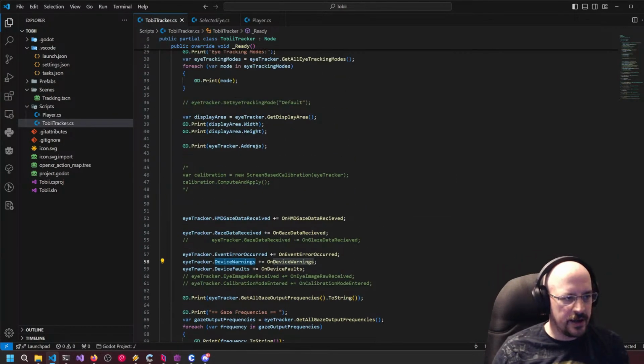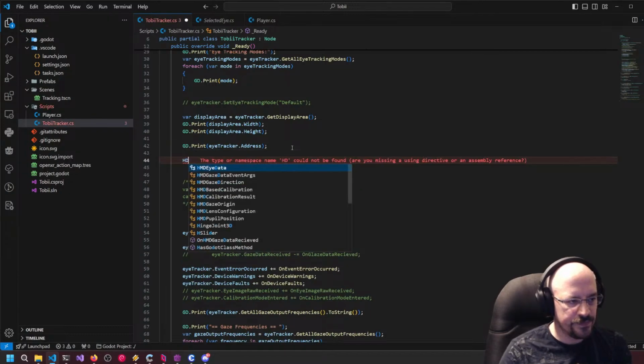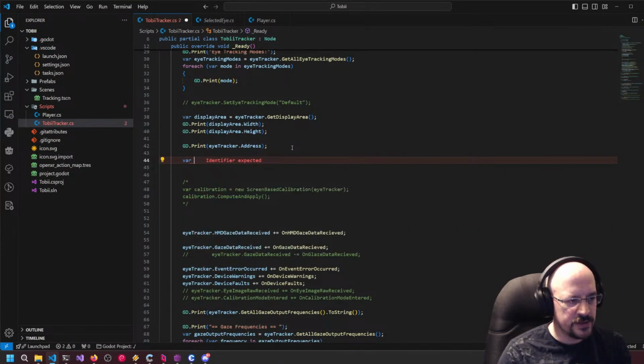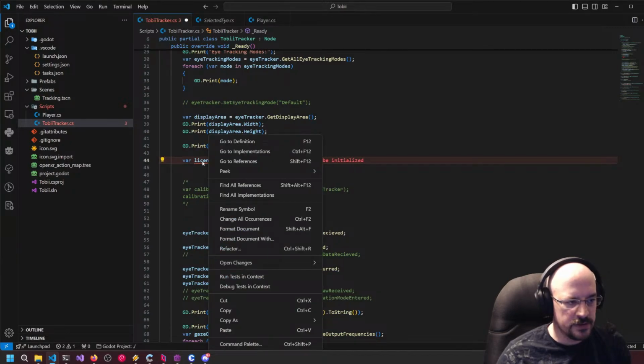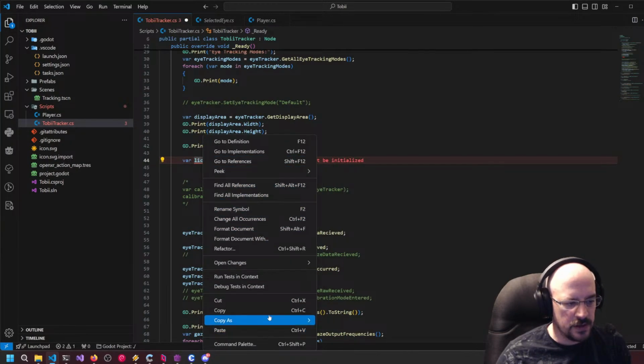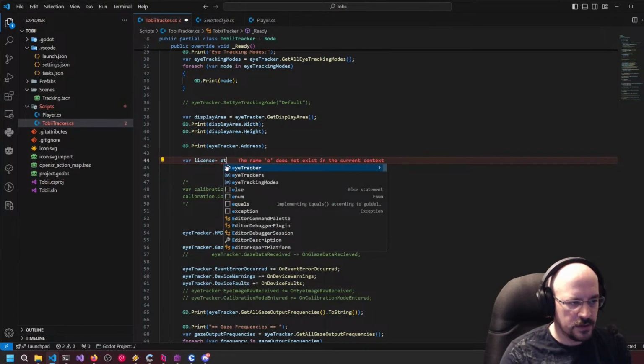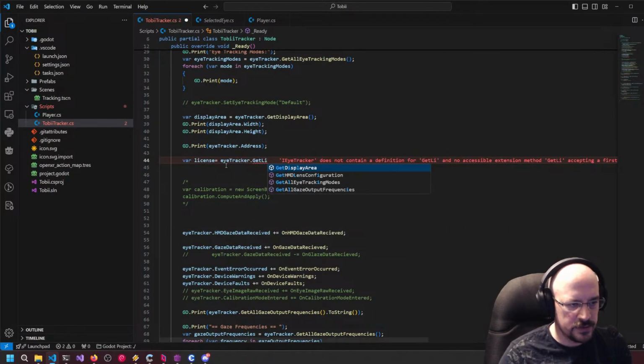Oh, hang on, let's do a GD print for our license. Let's grab the license. License equals eye tracker, look at license.